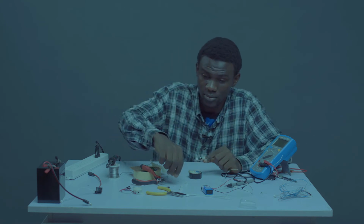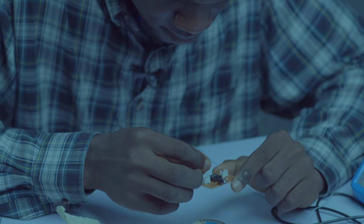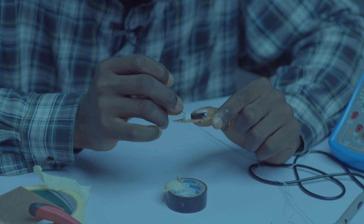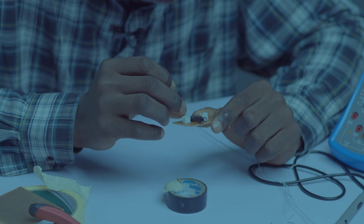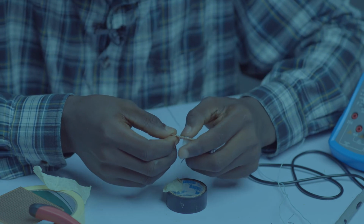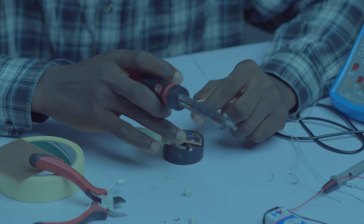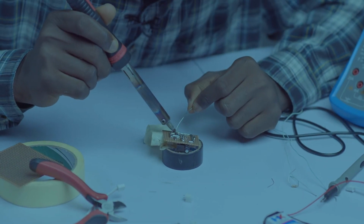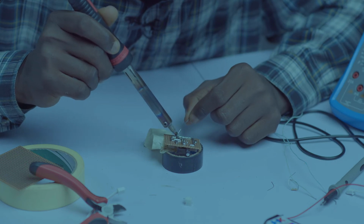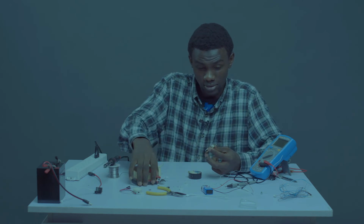Let's bring in the second jumper. Then let's run a test to see what we have so far. Okay, so let's look for a suitable ground. So we have one here. Yes, so let's do this. Let's join this jumper to the ground terminal. Okay. Let me wait till the soldering iron comes on.